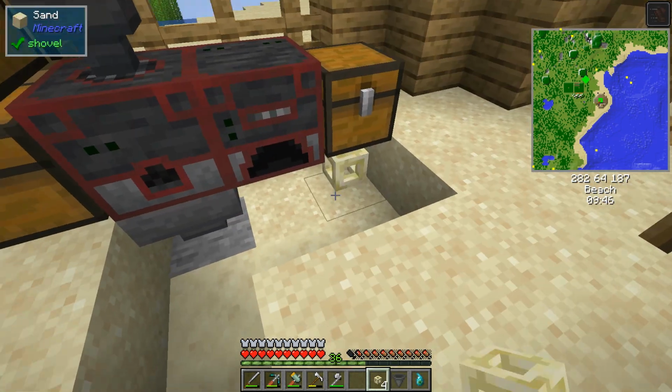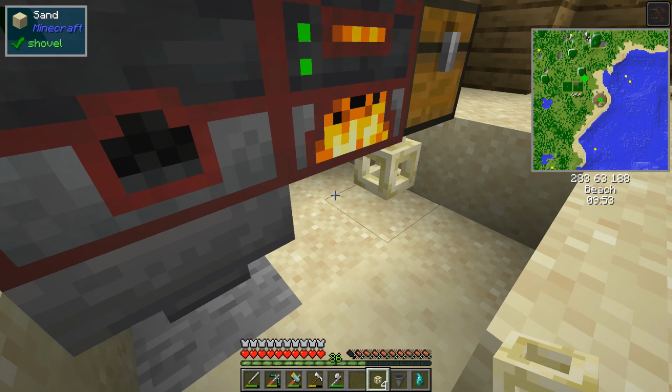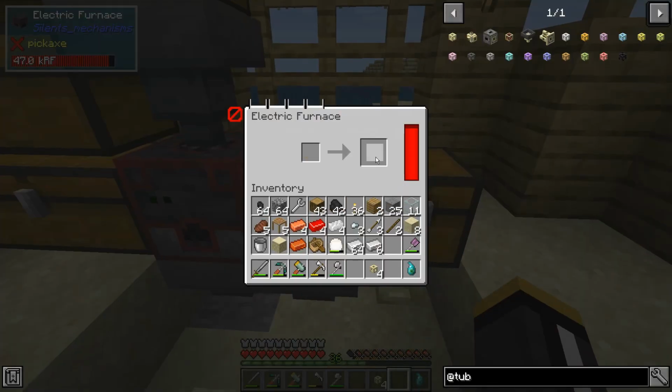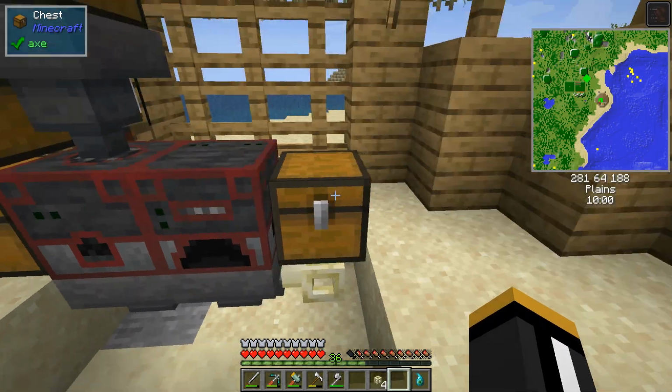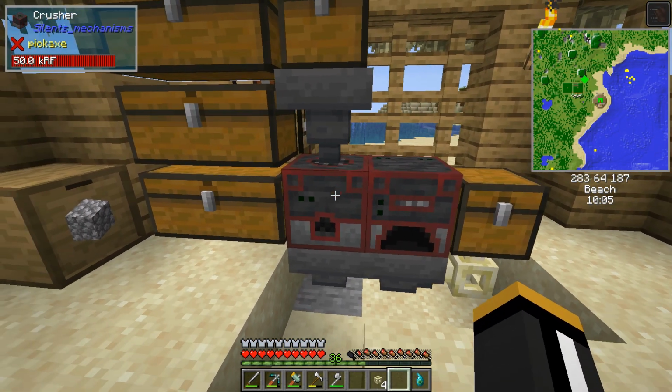So I'm going to put a tube under the chest. And, well, let's see, is there something in there? There isn't. Let me put something in here just to see if this is going to work. And then I'm going to do that. So when that glass is done, it gets pulled by the hopper. It ends up in the thing, and then it goes in the chest. Yay! Perfect. All right, this is it. This is our whole system right here.